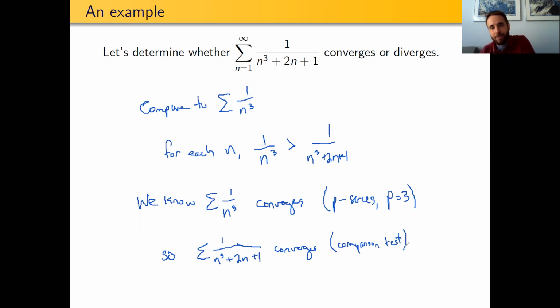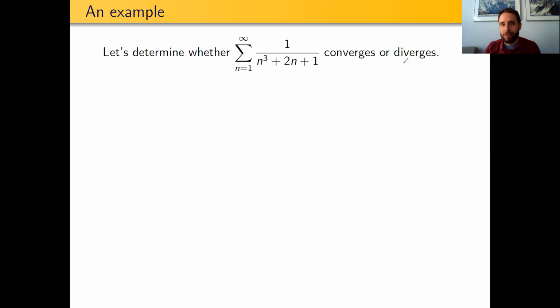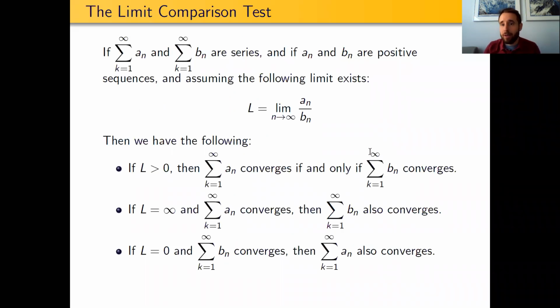Awesome. All right, great. Now, the key idea behind the comparison test was that we had these two series and we were able to compare their sums. The limit comparison test works similarly, except instead of comparing the total sums, we are going to compare the limit of a ratio of terms.